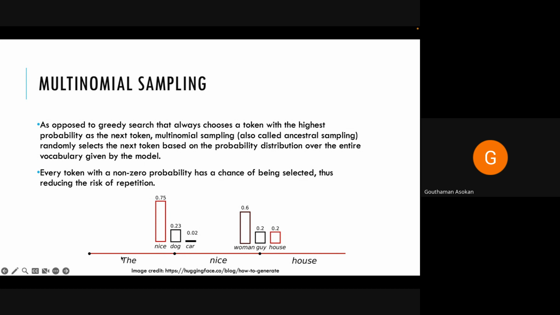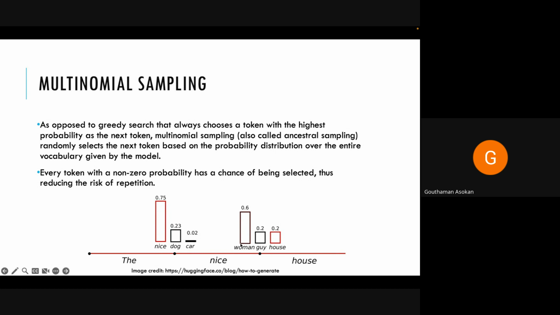Here, in the nice house example, we give the decoder the token there, and some tokens are generated: nice, dog, and car. We select one particular token through multinomial sampling. Here it took nice, and from there we generate a set of tokens, and again the sampling is done.